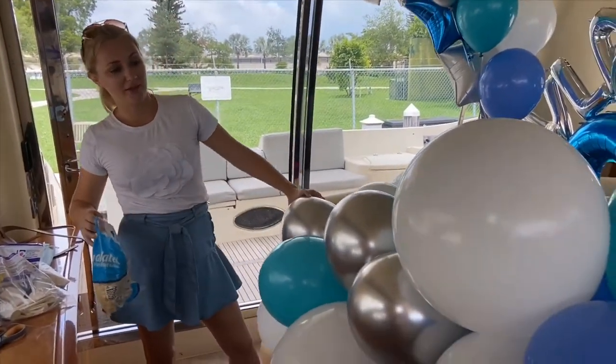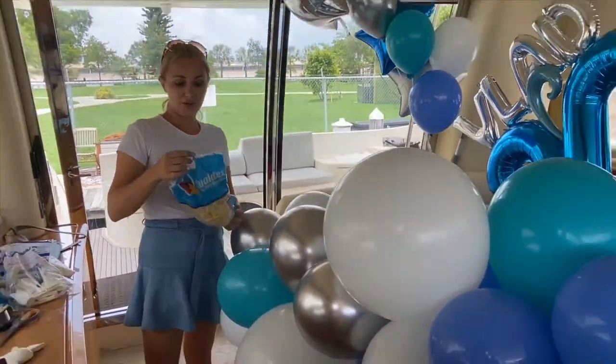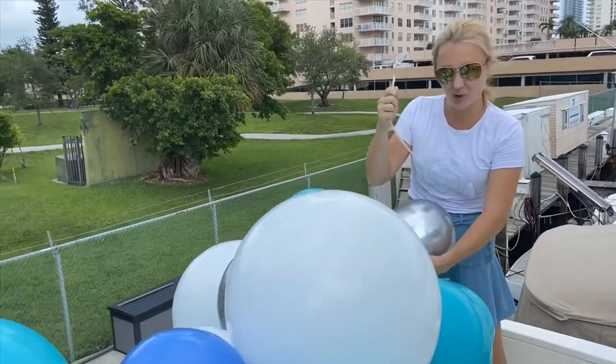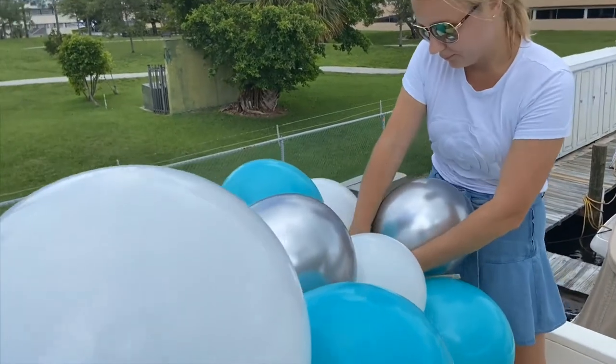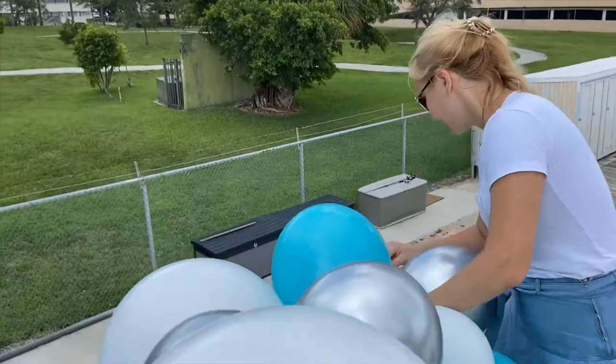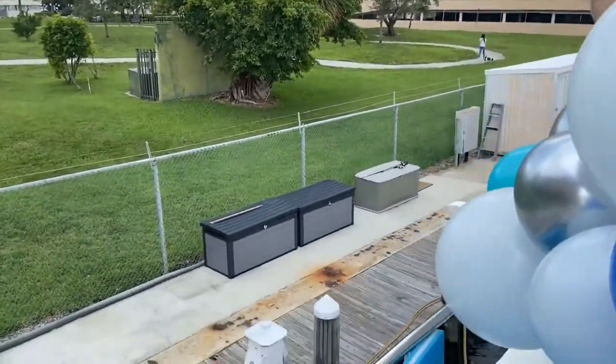Okay, our garland is ready. Let's go attach it to the boat. I'm gonna attach my balloon to the garland on one side. And on the other side, I'm gonna attach it to the boat right here.